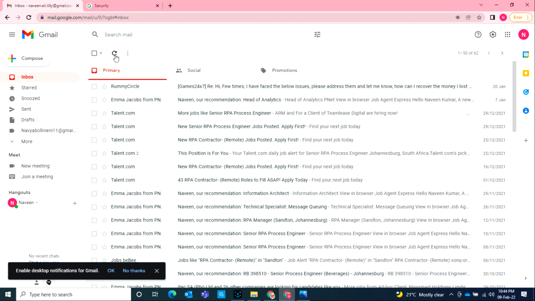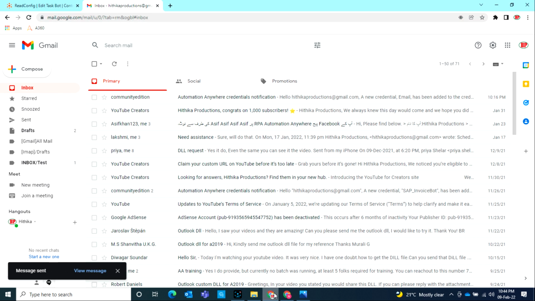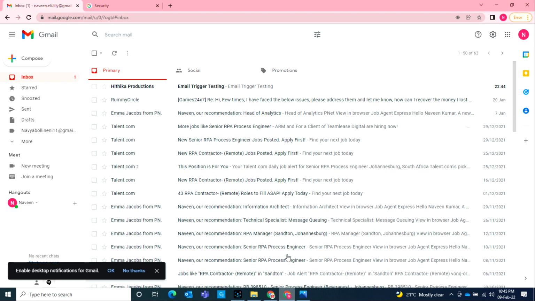So it is taking some time. So yes, I got the mail, and now this bot is supposed to trigger as per the concept. But due to the security blockers for the less secure apps, that is not going to happen. Anyway, this account will get an email saying there is an attempt to log into this particular mailbox with some automation or something. Let's see the exact error message.